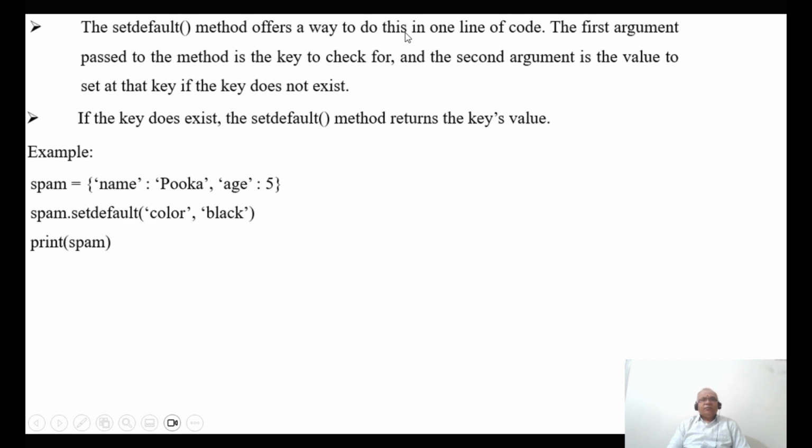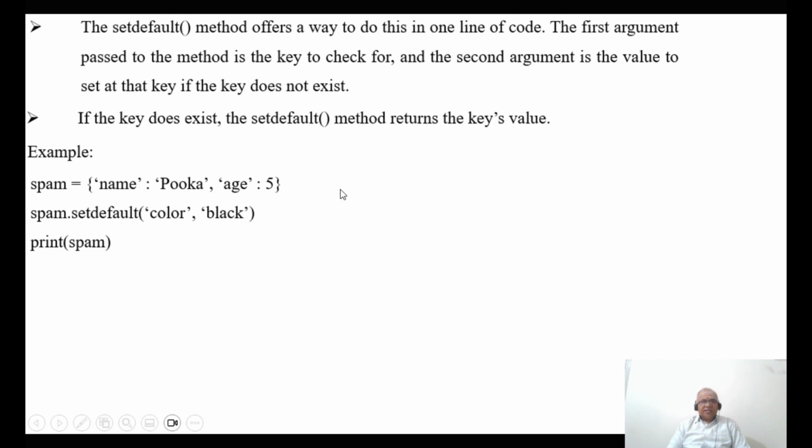Here, the first argument passed to the method is the key to check, so that means the first argument is color. Is color there in spam? No, so it checks for that. The second argument is the value to set, which is black, and it is set at that key if the key does not exist.